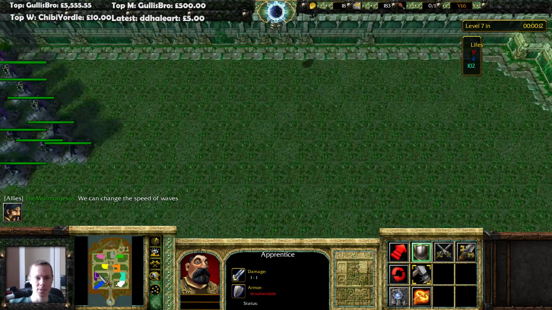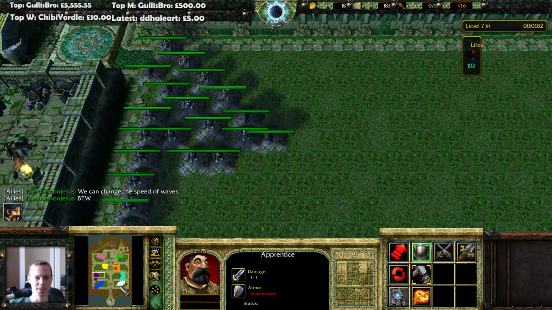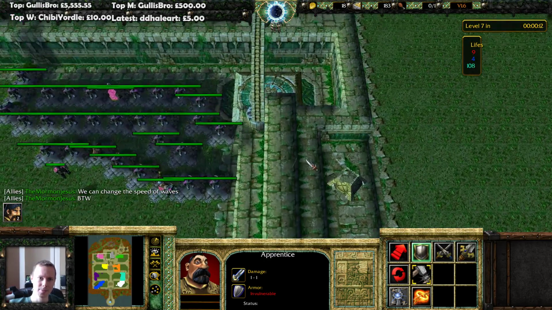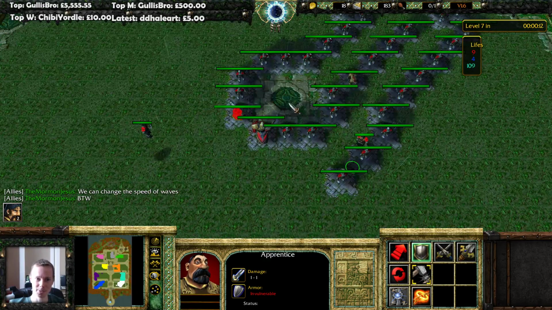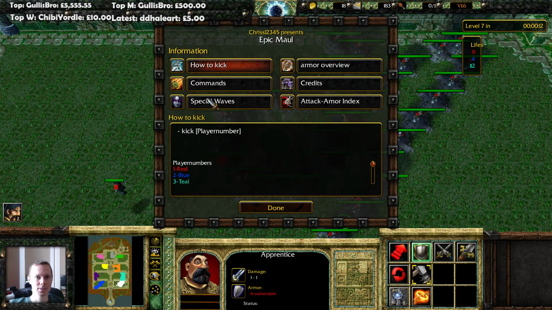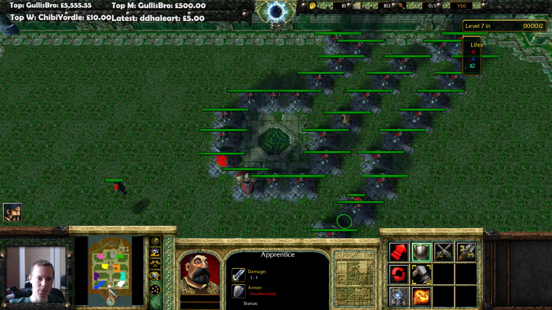So that's why we're playing on this mode now, so that we can hopefully have like 100 or so mobs and not too many more than that, because we had thousands of mobs in the previous level. I wouldn't change the speed of the waves, can we? I'll have a look in it in a moment once the goal comes through.